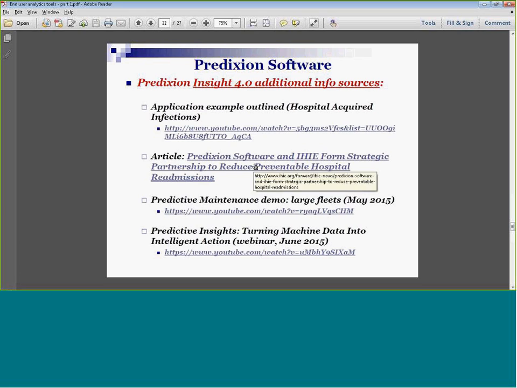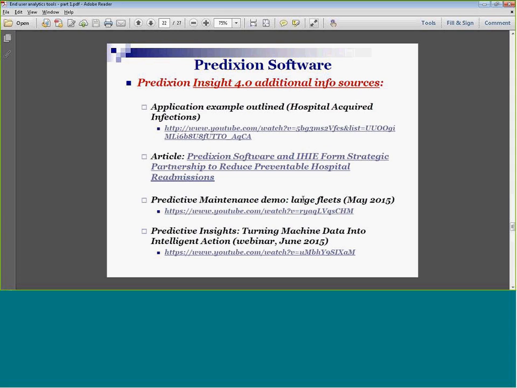This is an article of how they worked with the state of Illinois, actually. It's either Indiana or Illinois. It might be Indiana. But they worked with the state to reduce preventable hospital readmissions. What I just said, if you're readmitted within 30 days, the hospital says, oops, we're not going to get any money out of this guy because Medicare says you should have treated him better the first time. Shouldn't be coming back within 30 days for the same illness. So this is really a good article.